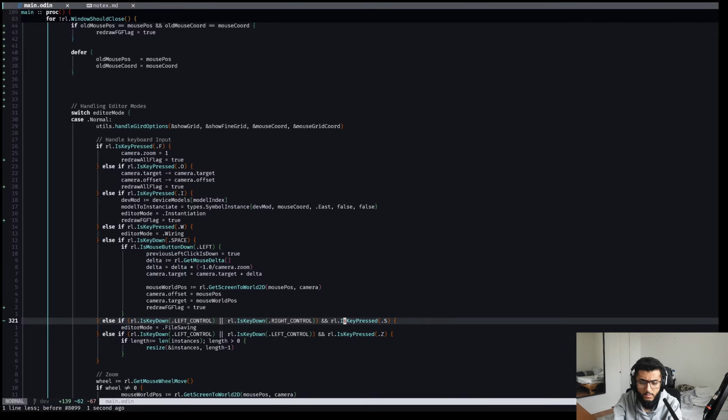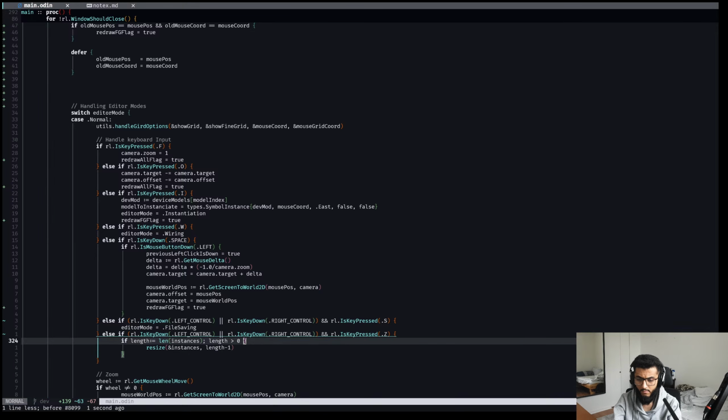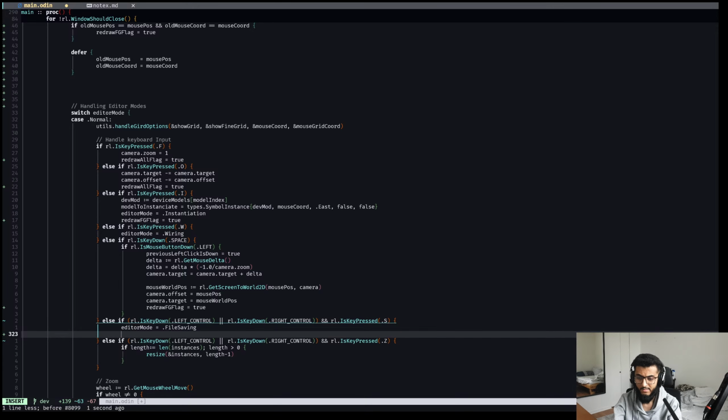Yep, right control and S key down S. Yeah, I think this one's gonna be in the foreground. Yeah. Redraw foreground flag equals true.